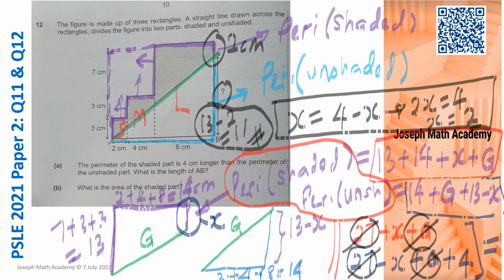So question 12 is actually not easy. You have to make use of what you have learned in primary 4 and a bit of parallel lines concept. So 12A is 11 cm. Do play back the video to revisit 12A. Now, in the next slide, I'm going to talk about 12B.